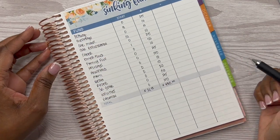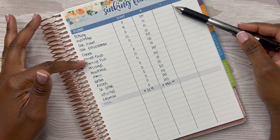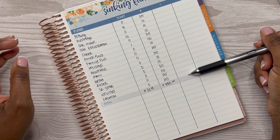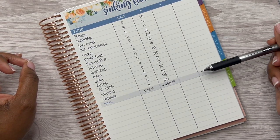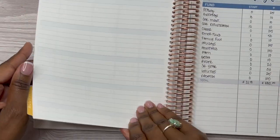And then when I close out the month, I don't think I'll be taking away from these sinking funds. I should not be. So this will probably stay as is, and the ending should still be 480. So that is that on sinking funds. And then we're going to come back.